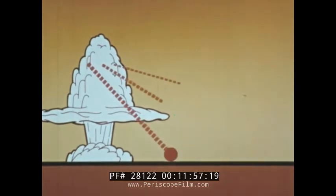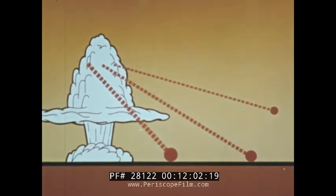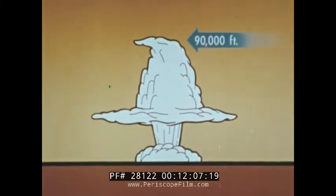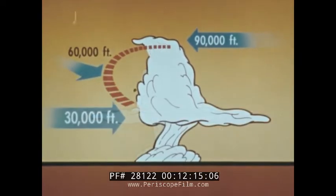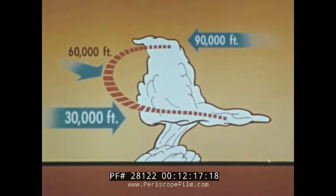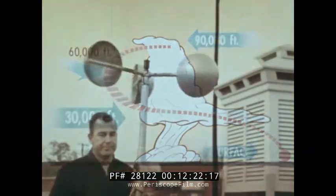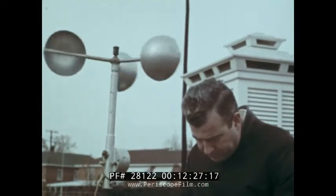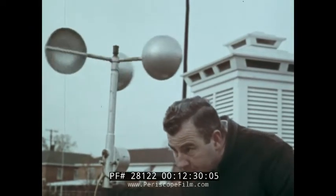Large particles fall fast and land relatively near ground zero. Smaller particles fall slowly, land further away. Winds, which vary at all altitudes and seasons, affect the pattern of these deposits. With winds variable at different altitudes, the spread of fallout will result from the effects of all winds acting upon it. For this reason, radiological defense officers cannot use surface wind direction alone as a basis for forecasting fallout.